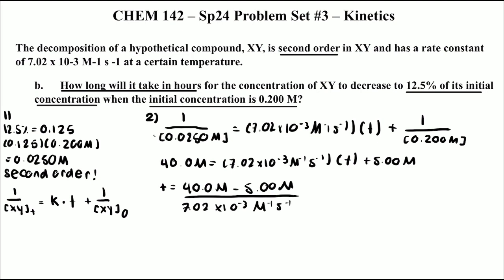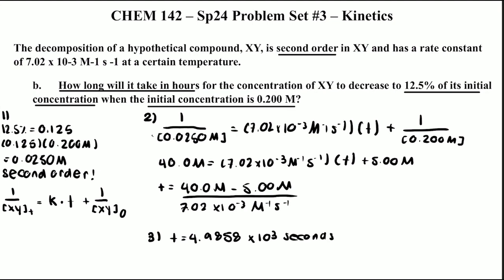Now let's move on to step 3 and finalize this question by doing the calculations. If you let this run in your calculator, you'll find that T is equal to 4.9858 times 10 to the fourth, with our unit here being seconds. However, we need this value in hours, so we need to set up a conversion factor here. As we know that 1 minute is equal to 60 seconds, we'll put it alongside it. And since we also know that 60 minutes are equal to an hour, we'll also put it up there.